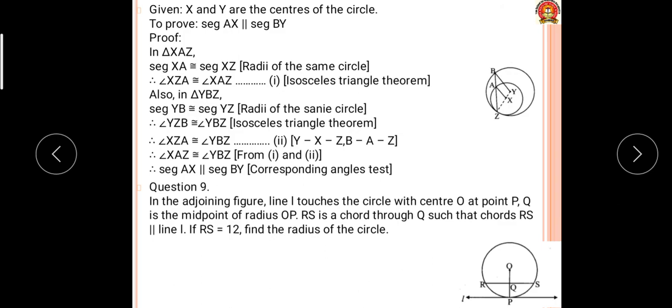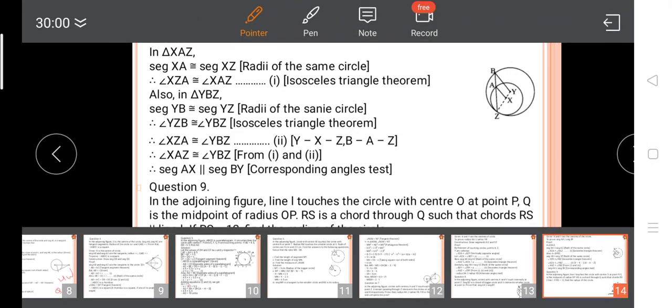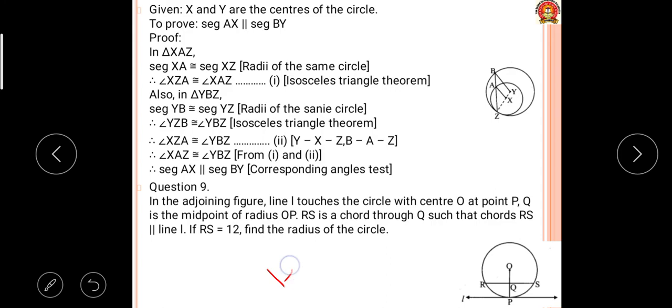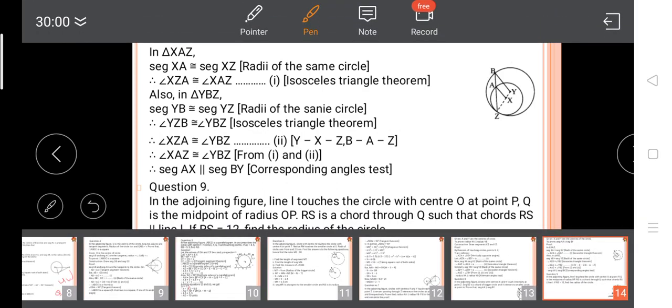Now question number 9. This is your homework, students. This homework you have to send me by session time. Now I want homework from everyone. Very simple concepts are there. Very slowly I am taking, and according to that I am expecting the homework from everyone. So this is the question, the diagram for this question, and send me the homework. Okay students.